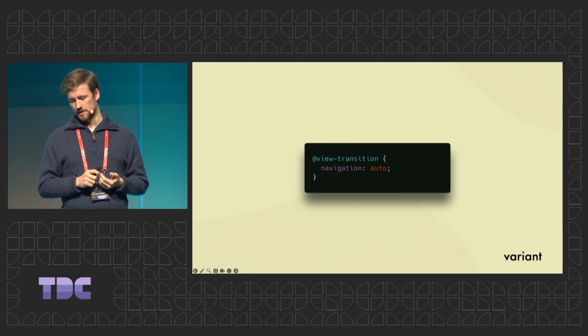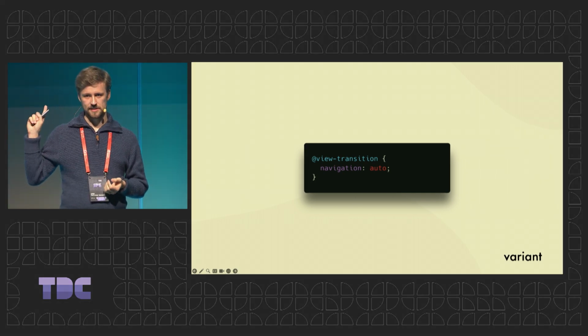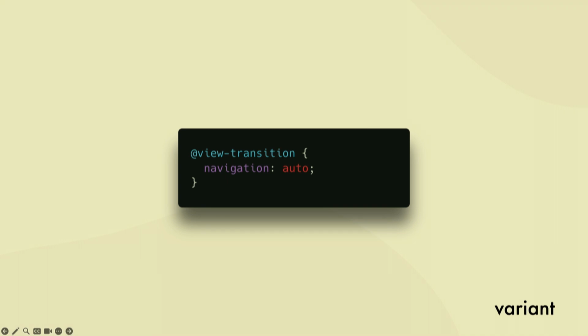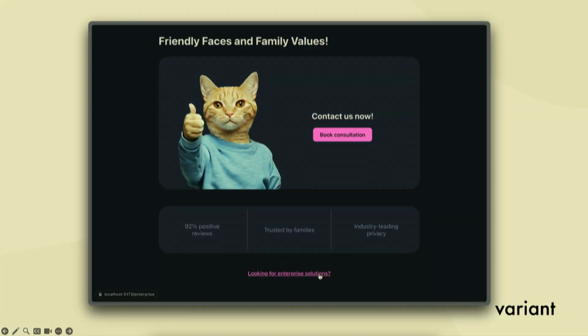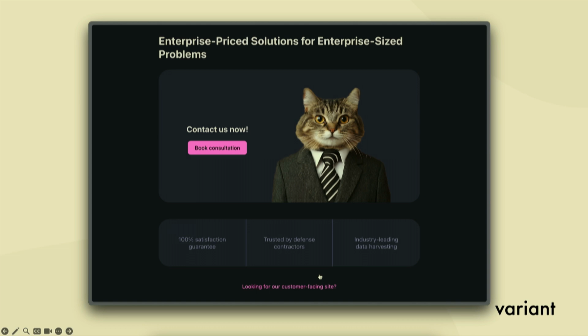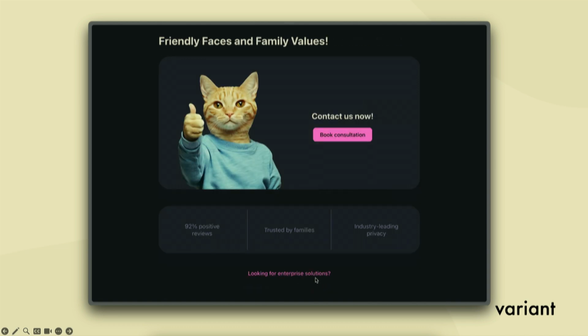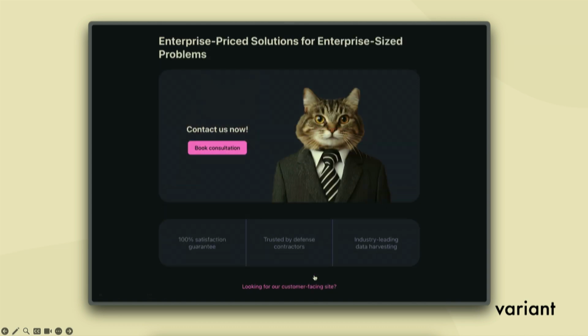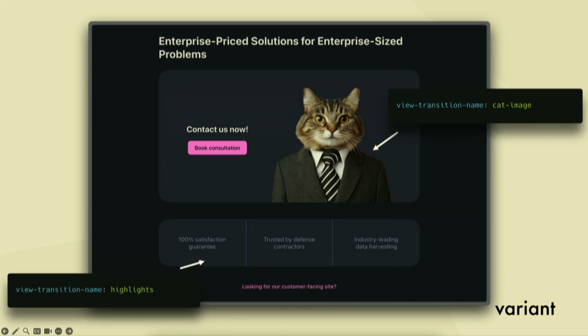To enable this API, you need to include this snippet of CSS on both the origin page and the destination page. And as long as they're both on the same domain, the API is going to be enabled. By default, that's going to cause the navigation to happen with a fade animation instead of just a hard snap. We can see what that looks like here. This is just a normal web page, no frameworks or anything. And you can see that there's a little fade animation between them. And there's a lot of stuff that you can do. As I said, this API is full of cool features.